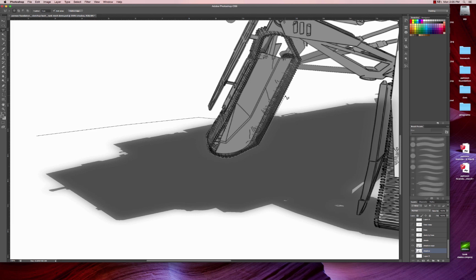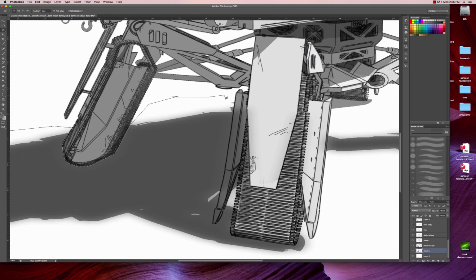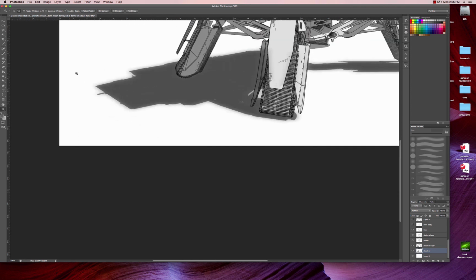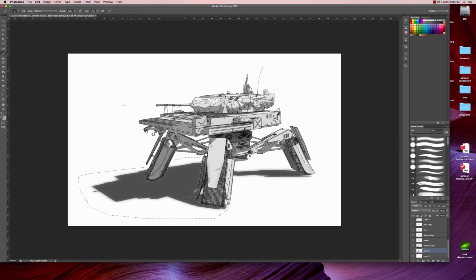Again, it is supposed to be like a loose sketch. I think for industry, not too many people actually do really tight sketches these days, unless the sketch is for like a marketing poster of sorts. But for concept, it can be a little looser. Okay, so we have that bottom portion cropped out.